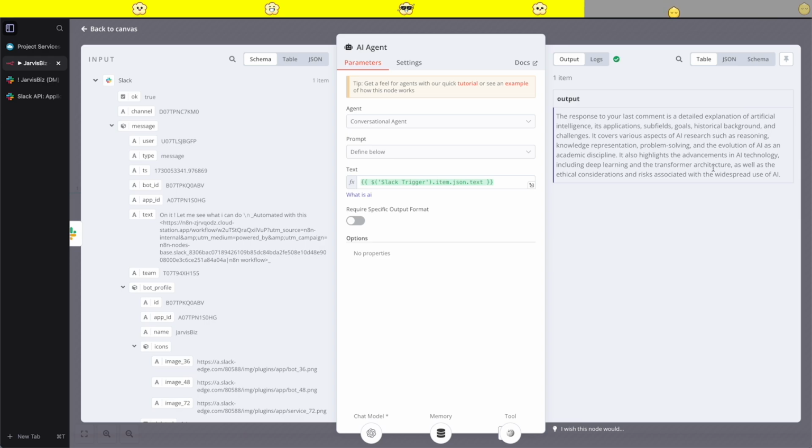Alright, and this time it did work, and we have the response here from Wikipedia.